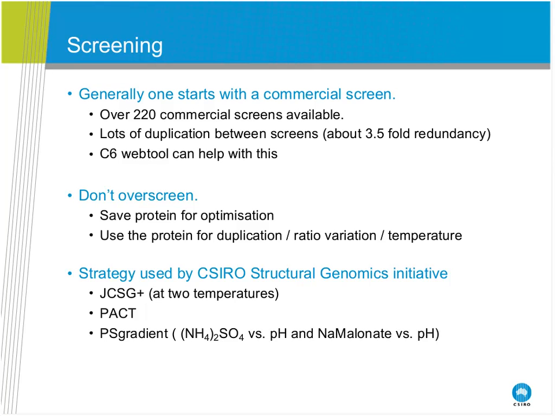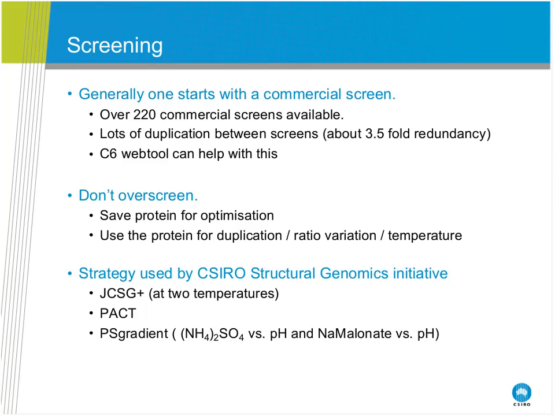You are going to need some protein for optimization. And it's always interesting when you're screening, are you interested in screening diversity, which is different screening conditions, or are you interested in testing duplication? Crystallization is intrinsically a stochastic, a random event, because nucleation, which is required for that crystal to grow, is a random event. And so sometimes you may get better results by actually setting up the same drop lots of times rather than setting up lots and lots of different chemical conditions. So you always need to balance that need between duplication and diversity.